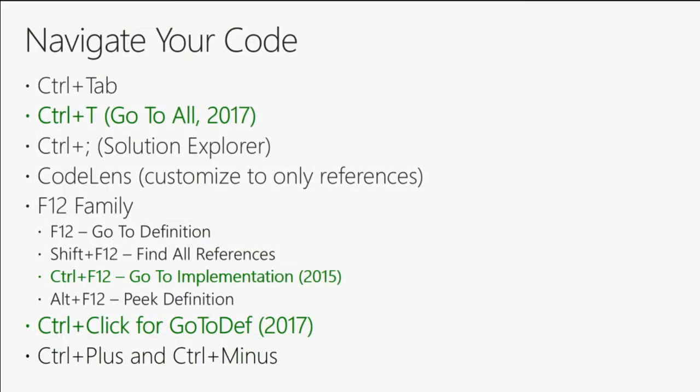Oh yeah, so here's the F12 family, written out. Oh, also, sorry, I put things in green that were new-ish in Visual Studio. So if you're like, oh, why didn't I know about that? You can feel a little better about yourself if they're new. The question is, did we get rid of Control comma? The Go To All feature that I showed you was previously known as Navigate To, and you triggered it with Control comma. It still triggers with Control comma. So it's Control T now or Control comma.